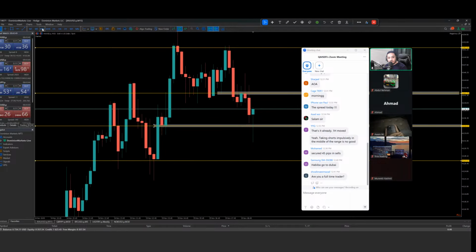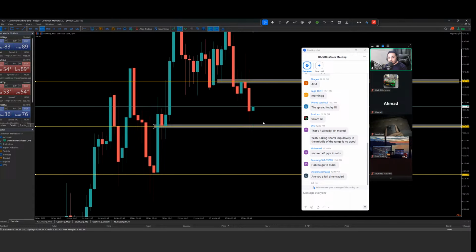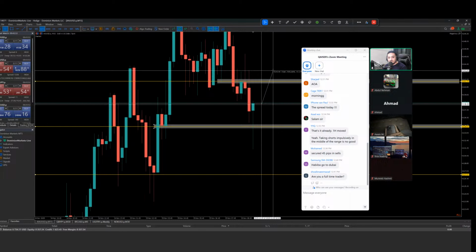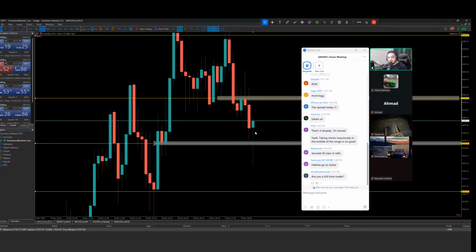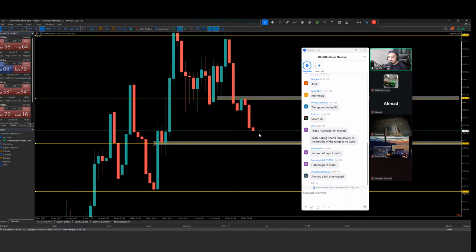So I'm looking at this 15-minute time frame. You know what? If this candle closes with a healthy body, it also makes sense to take a buy from here. But I think it would be better if I wait for the next 15-minute candle to close above this area so I can give my trade a chance. That also makes sense because after 15 minutes I'm going to get the opening of the London session, so using the volume in my favor also makes sense. So let's see.